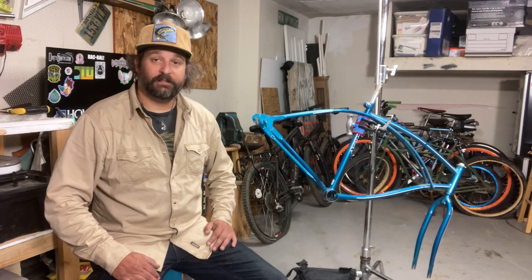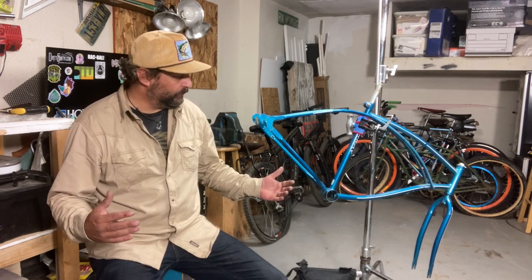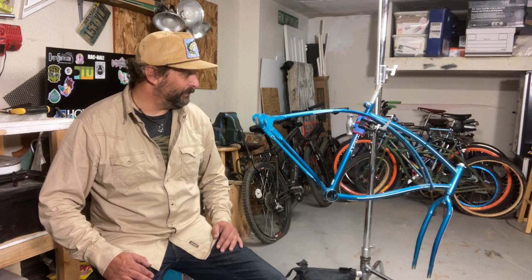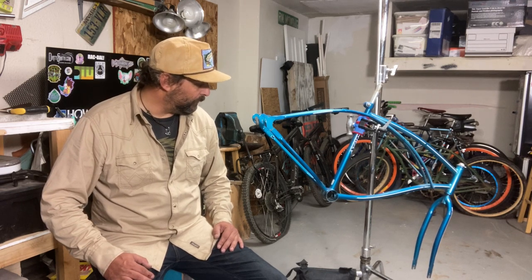But until the next time, we're gonna get some parts. I got some cool parts ordered. I'm excited to put this thing together. I think this is gonna be a really, really cool klunker build.